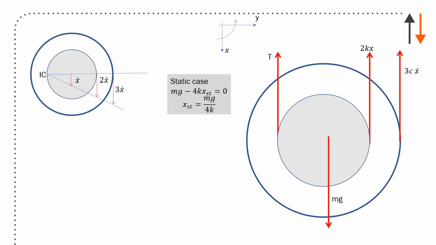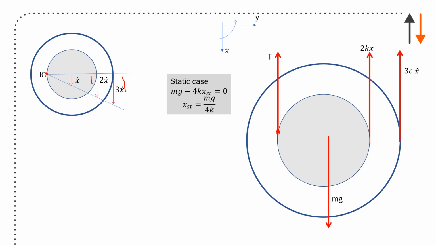So in looking at this, you need to recognize, first of all, that you have an instantaneous center, and that's the point where the cord comes in contact. It's over here. You have the weight, which is acting downwards. You have spring force or spring displacement, and you have the dashpot displacement. Each of these are going to displace 2x and 2x dot and 3x dot from this point over here. This is going to end up being a moment problem.